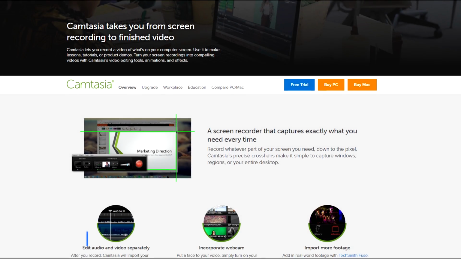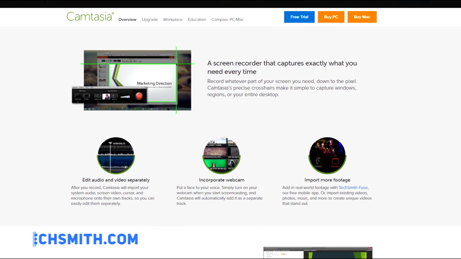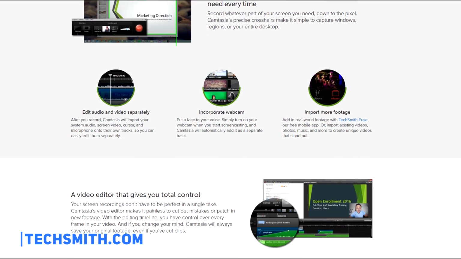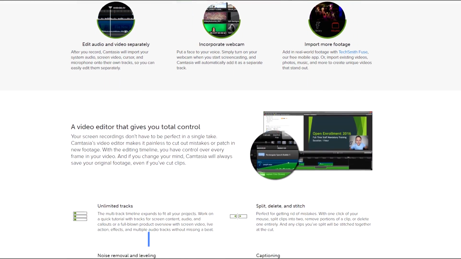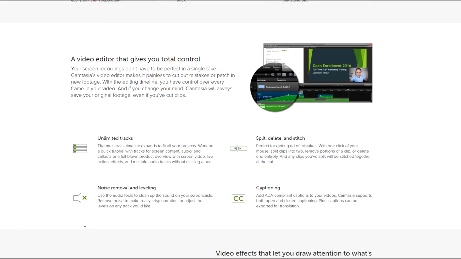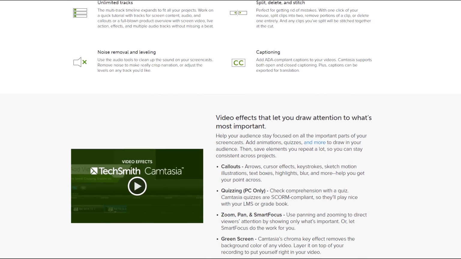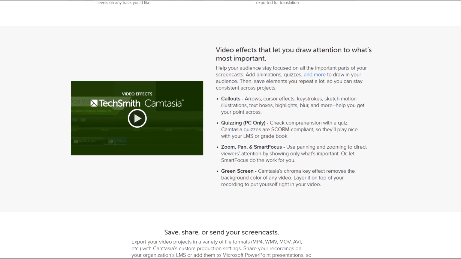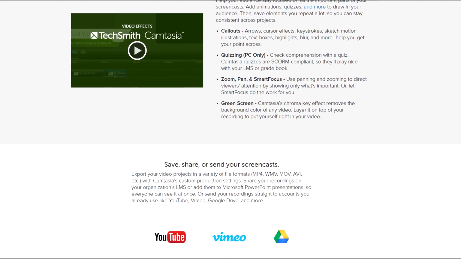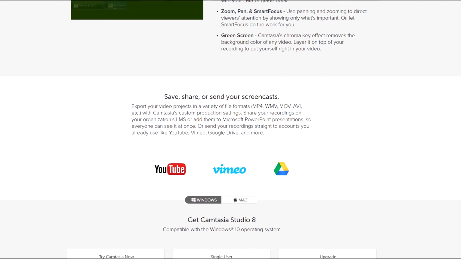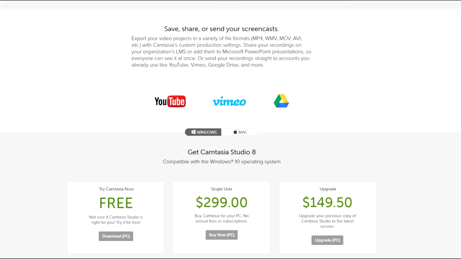Now this last software is called Camtasia. It's my favorite and is the only one I use to record all my videos. Now it's one of the most popular screen recorders out there. Now I did save it for last because it's not a free recorder. It's pretty pricey, so if you don't have the money, don't spend it. I recommend you use iSpring as they both do the same thing. Now you do get a free 30-day trial, so if you do like it, you can buy it.